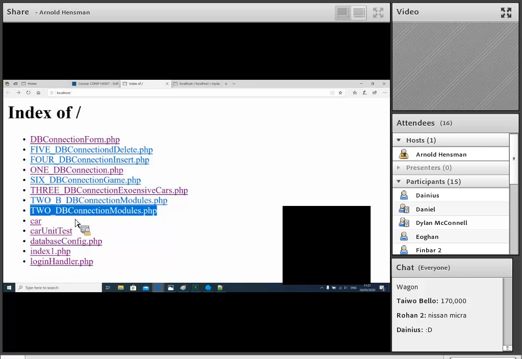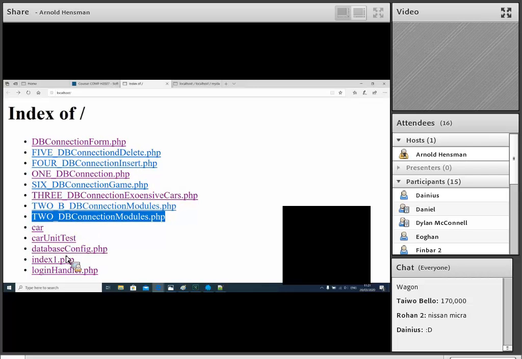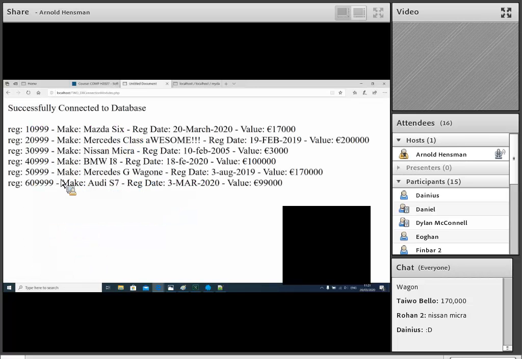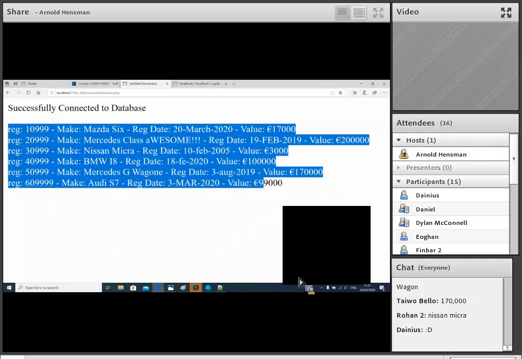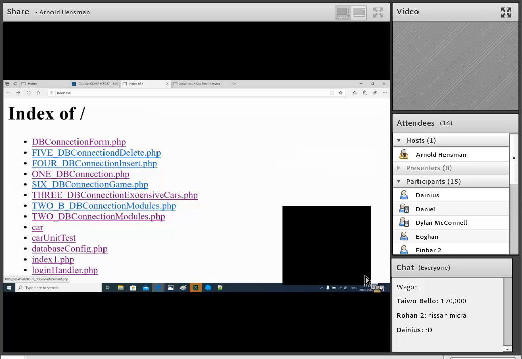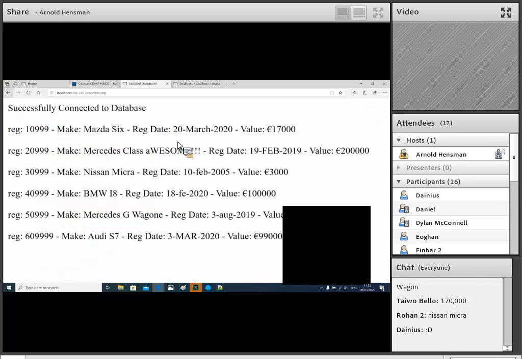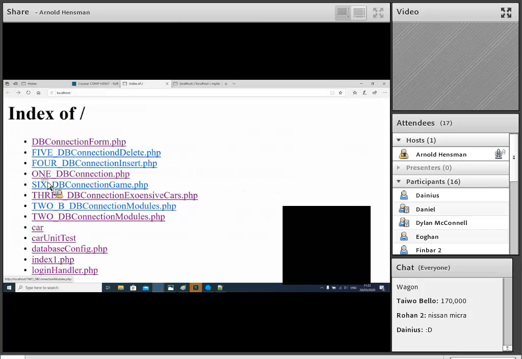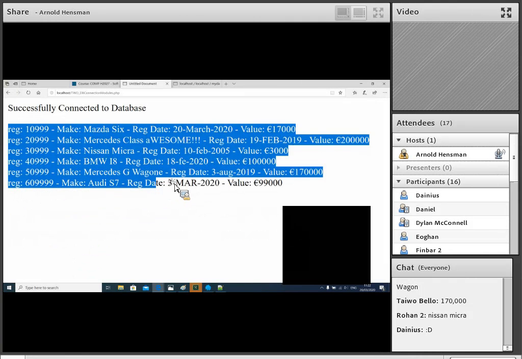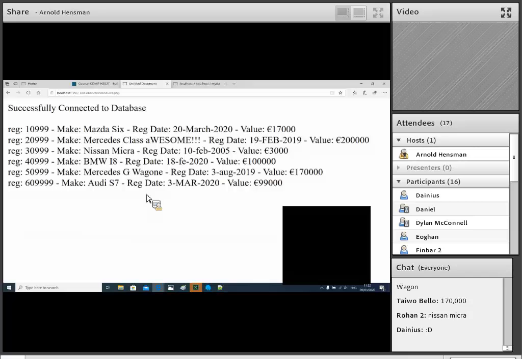I want to just run that, and I'm expecting this to do the same thing, just organized a lot better. It says the same thing again, successfully connected database. You'll notice it doesn't have the break. The more observant of you will notice that I didn't put the break in there the way I had it for part one, the little break in between. But let's leave it out because the number of records is increasing quite a lot now.